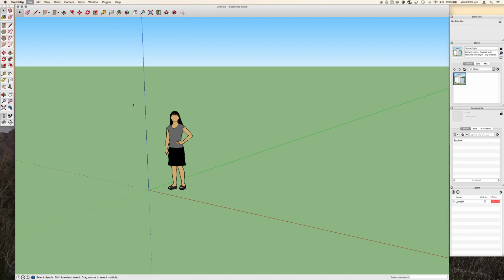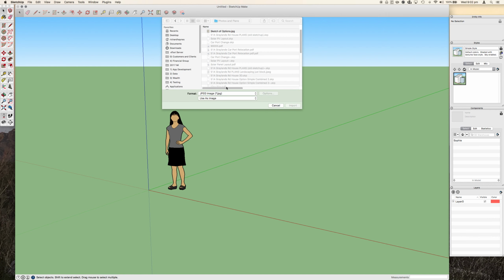and depending on the version of SketchUp, I think you've always been able to import JPEGs and PNGs, but some versions also allow you to import PDFs, which is handy. I think that you might only be able to import one page at a time. So if your PDF is multiple pages, you have to split it. But last resort, you can take a screenshot and then crop that and import it.